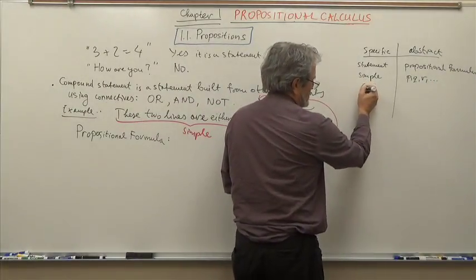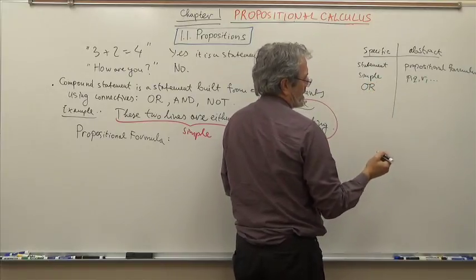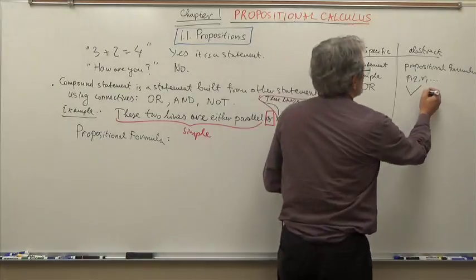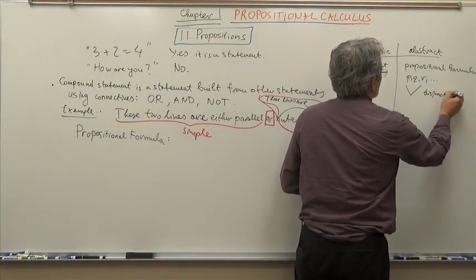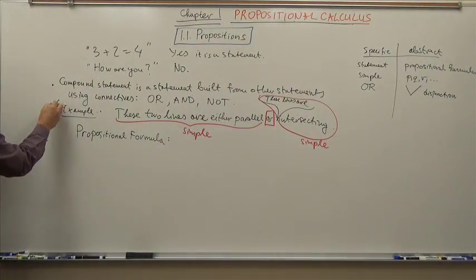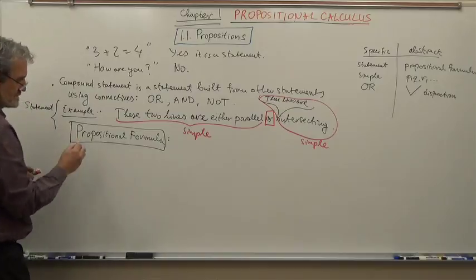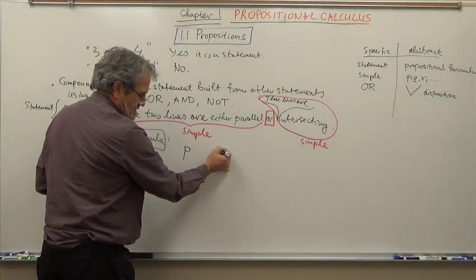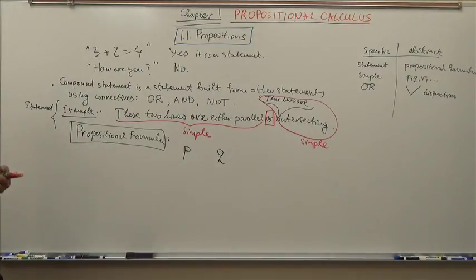If you connect two simple statements with or, then we assign the following symbol, and we read it or, disjunction. So here is the statement, and the propositional formula corresponding to this is the following one. I use the letter P here to describe the structure. For the other one I will use the letter Q, not the same letter because these are not the same statements, and then I will use or. So I made a propositional formula that mimics the structure of this statement.